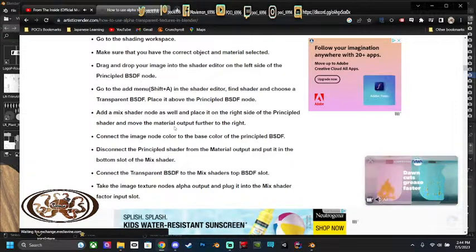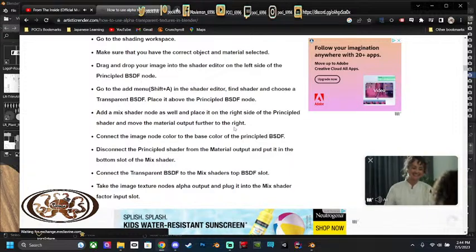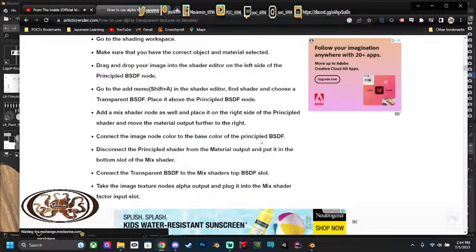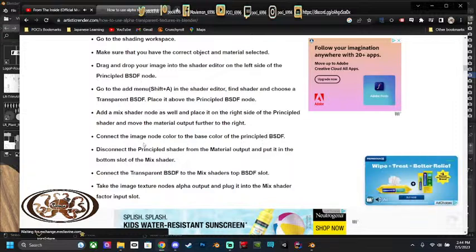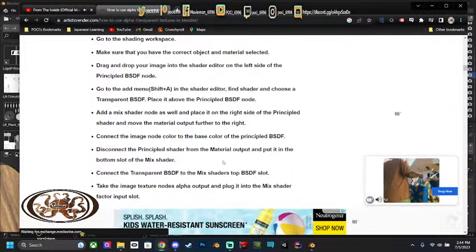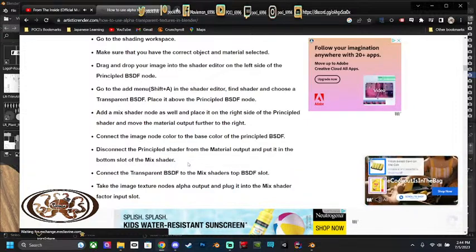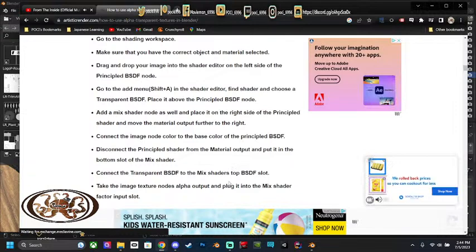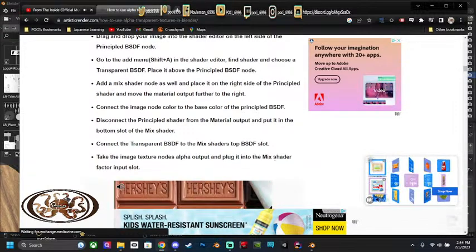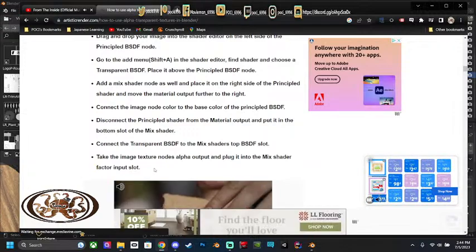And move the material output further to the right. Connect the image node color to the base color of the principled BSDF. Connect the principled shader from the material output and put it in the bottom slot of the mix shader. Connect the transparency BSDF to the mix shader top BSDF. Take the image texture node alpha output and plug it into the mix shader factor input slot.